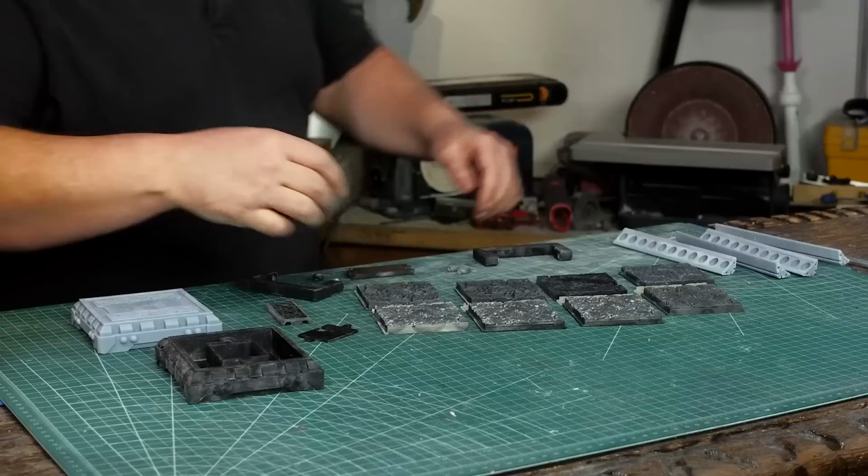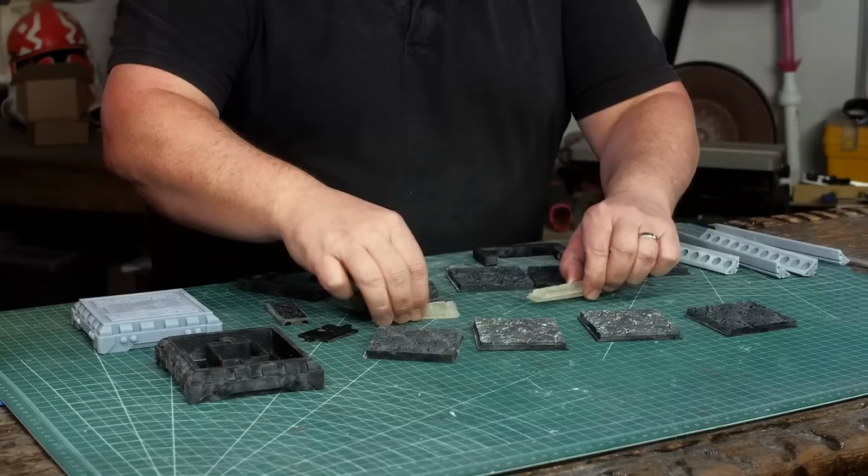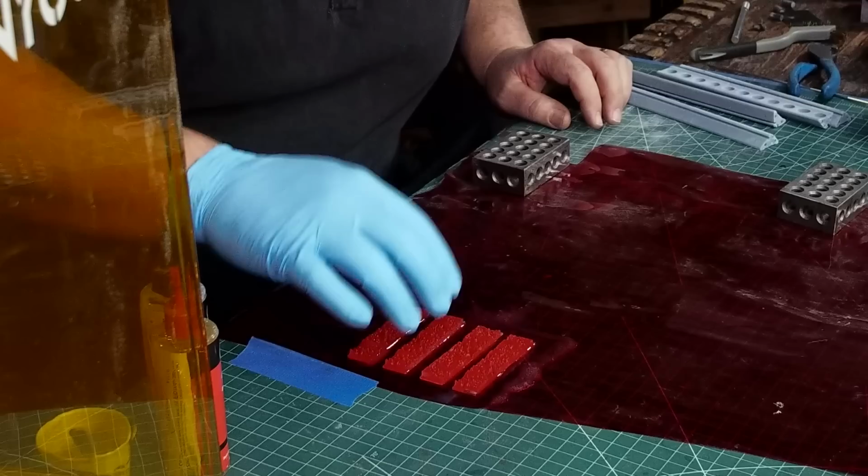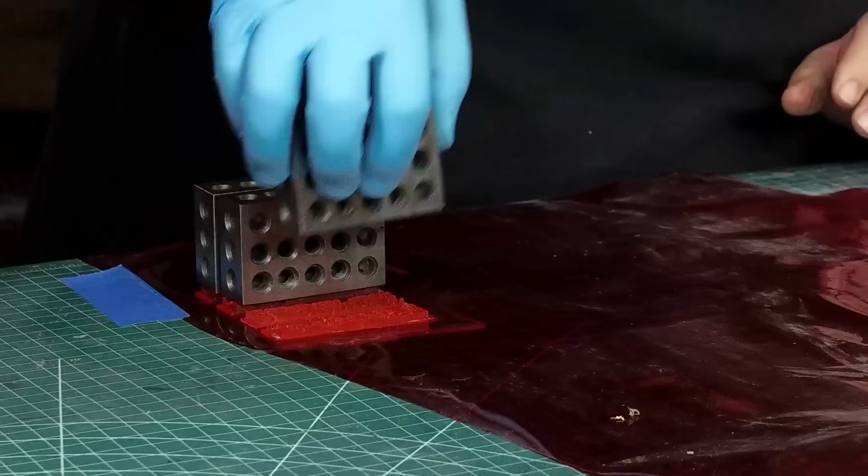With all of the resin parts cleaned, dried, and ready to go, I can put the box together. First thing I want to do is make the clear windows red. I used a red stained glass spray paint on them, and then clear epoxy to glue some red PVC film to the backside. I put my 1-2-3 blocks on top of each one to be sure the PVC has no air bubbles behind the window pieces.